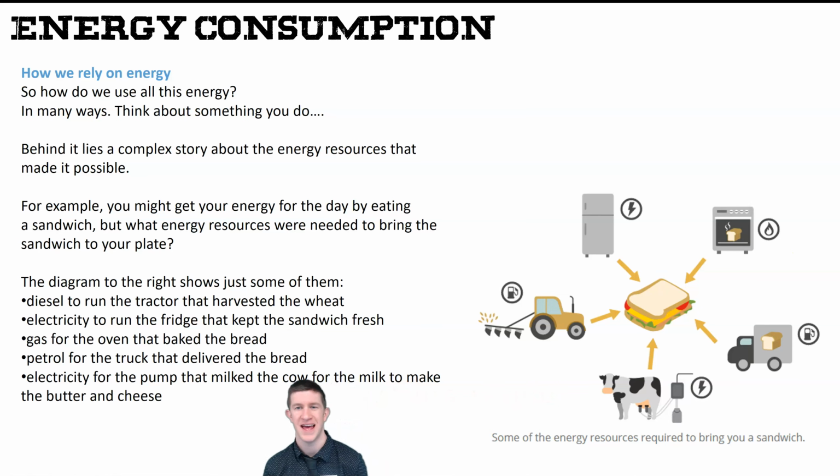In this video, we're going to look at energy consumption. So the first thing to consider is how we rely on energy. All that energy we talked about previously in terms of fossil fuels and things like that, what do we actually use it for? We can actually use this in a lot of different ways. Think about something that you do. Behind it lies a complex story about the energy resources that made that possible.